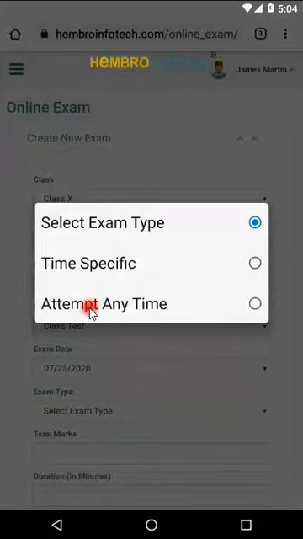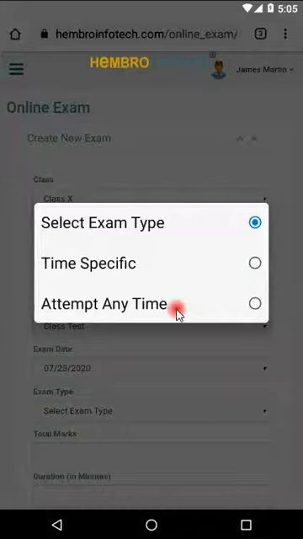And if we are selecting attempt anytime, in that case exam will start at 1 o'clock as said before, but the exam supposed to get over at 2 o'clock, which means exam is of 60 minutes duration. If the student is joining the exam at 1:30, then students will get 60 minutes to attempt the question paper, and even if the student has joined at 1:30, the student's exam will not get over by 2 o'clock, it will get over at 2:30 only.